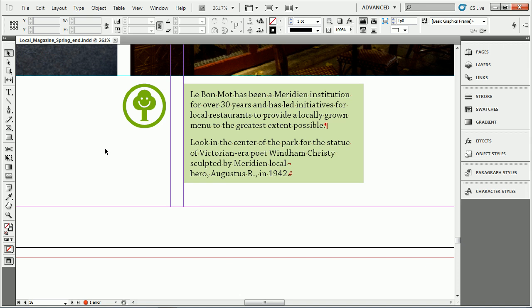I'd like to show you a little bit about anchored objects in InDesign CS5.5. That's the latest release that just started shipping recently. Anyway, anchored objects allow you to take an object, like a picture or a group of objects, and anchor it to a bit of text, like a paragraph. That means if the text frame moves or the text itself moves, you can make the object go with it.